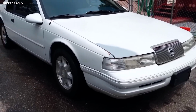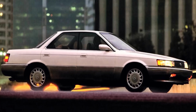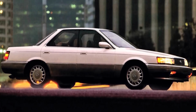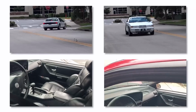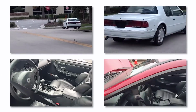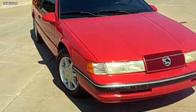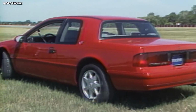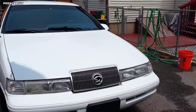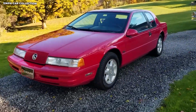Despite all this, the Cougar XR7 flew under the radar. People weren't ready for a luxury performance sedan like this, and only a few thousand made it into the hands of buyers. Even though it had everything going for it, power, handling, comfort, it didn't get the recognition it deserved. But suppose you're lucky enough to find one today. In that case, you've stumbled upon an outstanding marvel, a rare piece of automotive history that combines performance and luxury in a way still impressive by modern standards.